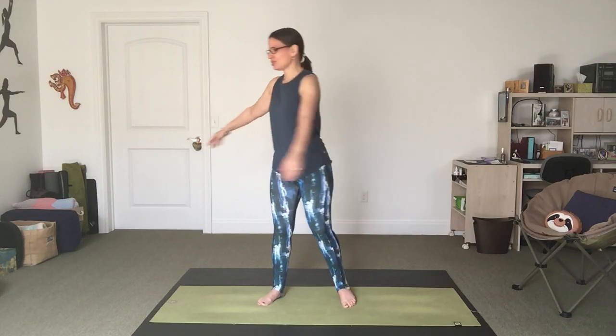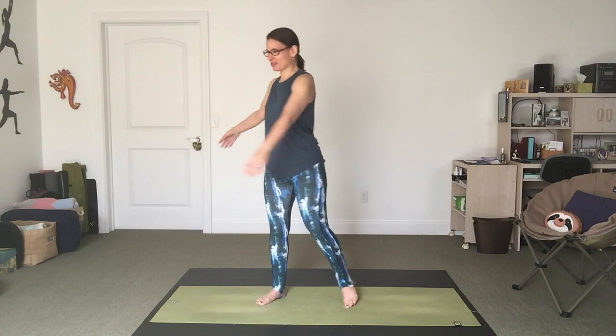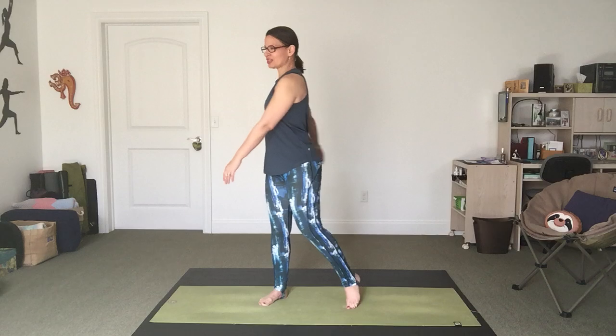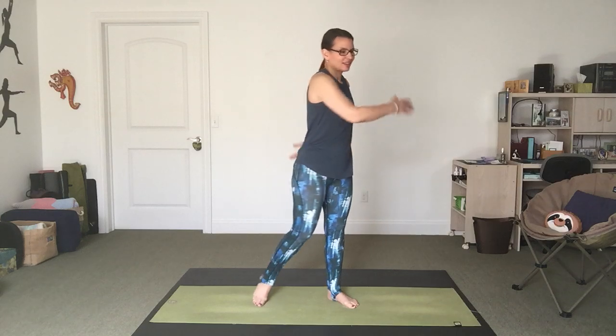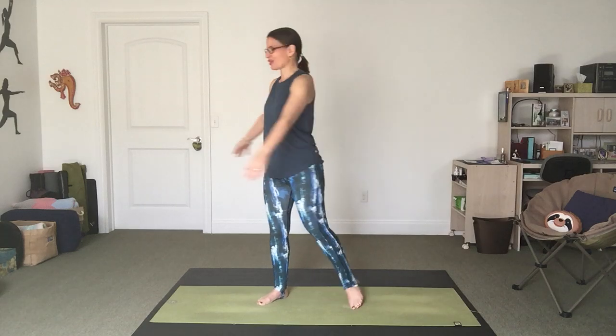Perhaps it feels better for you to keep your hip points facing forward and just move the torso, the upper body. So you can decide how big of a twist you need, whether this morning as it is for me, or whether it's some other time of day for you. Perhaps you take this into a little bit more of a Tai Chi movement where you gently knock against the back and the shoulder. That contact of hand on body can sometimes assist us with energy movement and release. So you can try that and see how it feels for you. Or you can keep the fingers skimming over the top of water for a few more rounds.